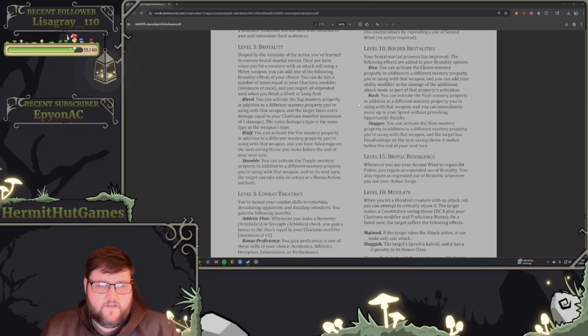I'm going to have a problem with this subclass, I can tell right now. Minimum of once, and you regain all expended uses when you finish a short or a long rest. Alright, so first off, we're making our fighter mad, multi-attribute dependent.